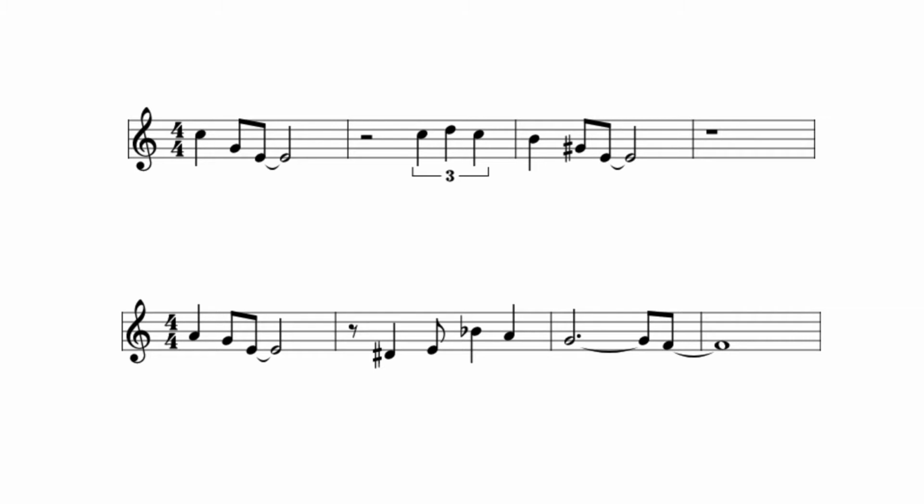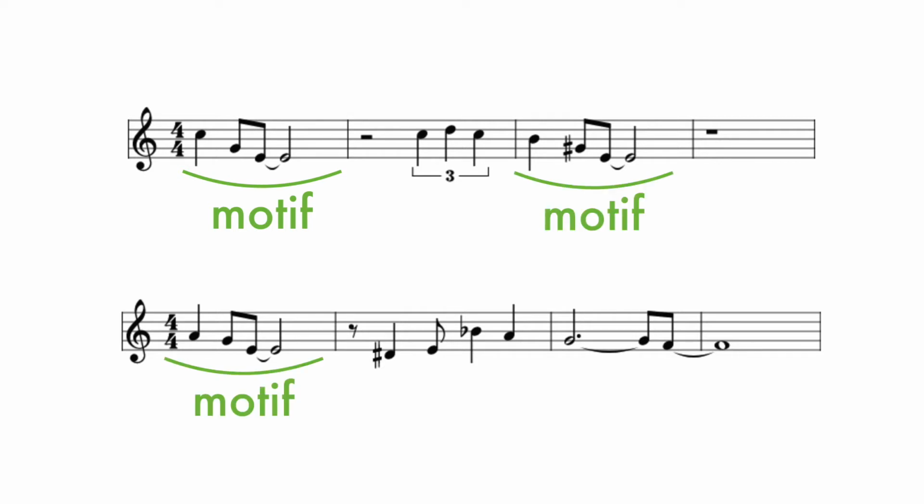For example, if we look at the song All of Me, we could say the first three notes of the song are the first motif. The motif is a quarter note followed by two eighth notes that each jump downwards. And notice that this motif pattern reoccurs in the third bar and the fifth bar, and in many other places throughout the song. In fact, we would call All of Me a relatively motivically based song.